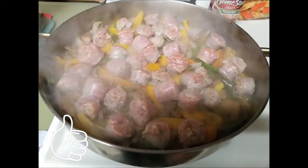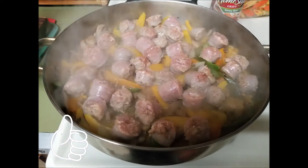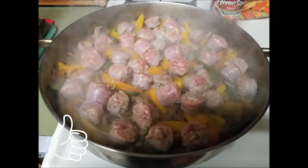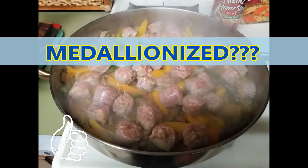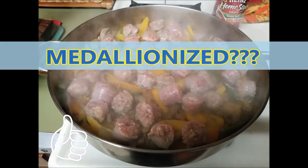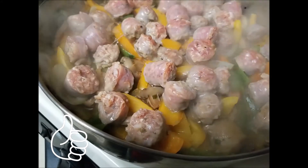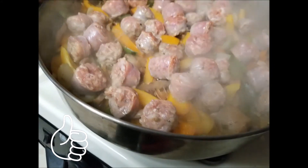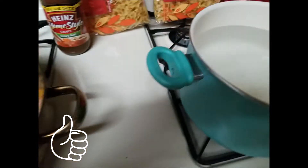Here's what I did: we got onions, mushrooms all sautéing, and then what I did was I cubed — or I guess medallionized — some sausage. I let everything cook down with the sausage on top, and that kind of steams it. So if you look at the pan you see pink, but then you see the gray — it's actually cooking. I didn't stir it yet, which I'm about ready to do.